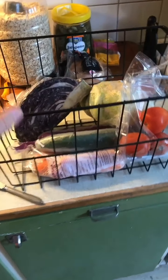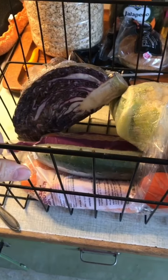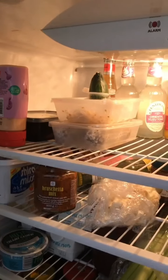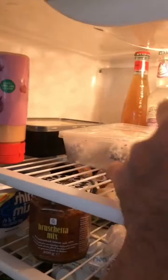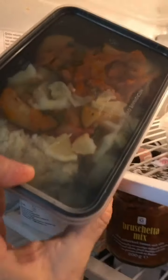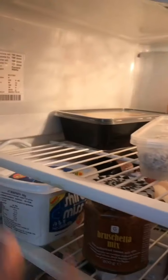Today, I'm just warning you, it will be a day filled with cooking, because I haven't got any food left. Well, I've got these and this couscous. That's it.